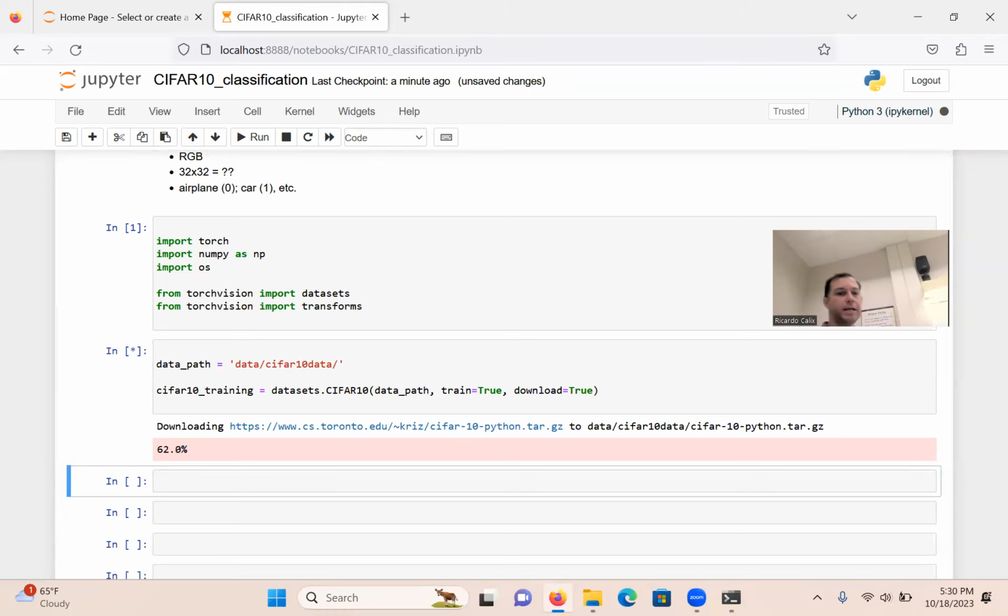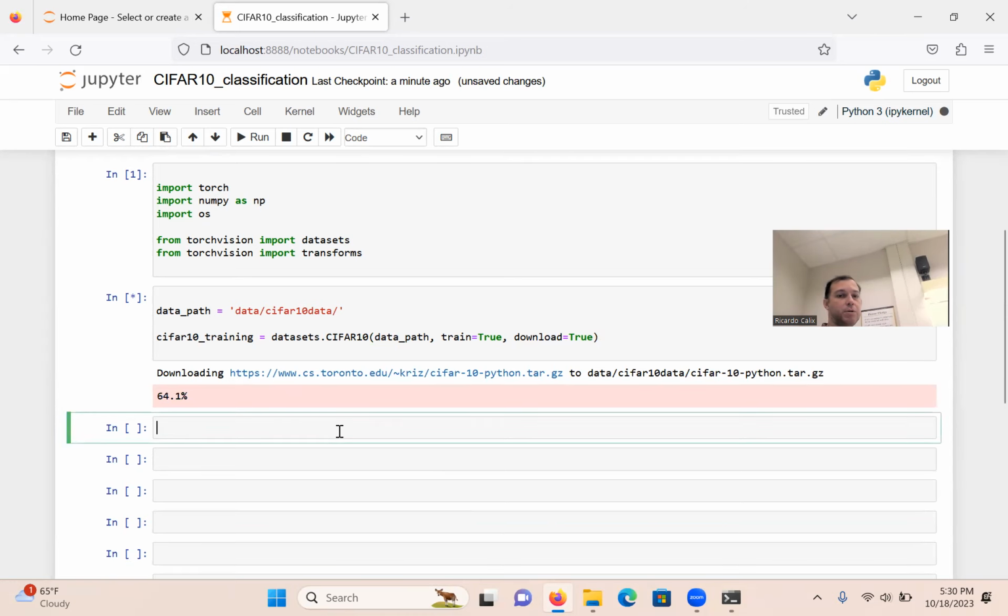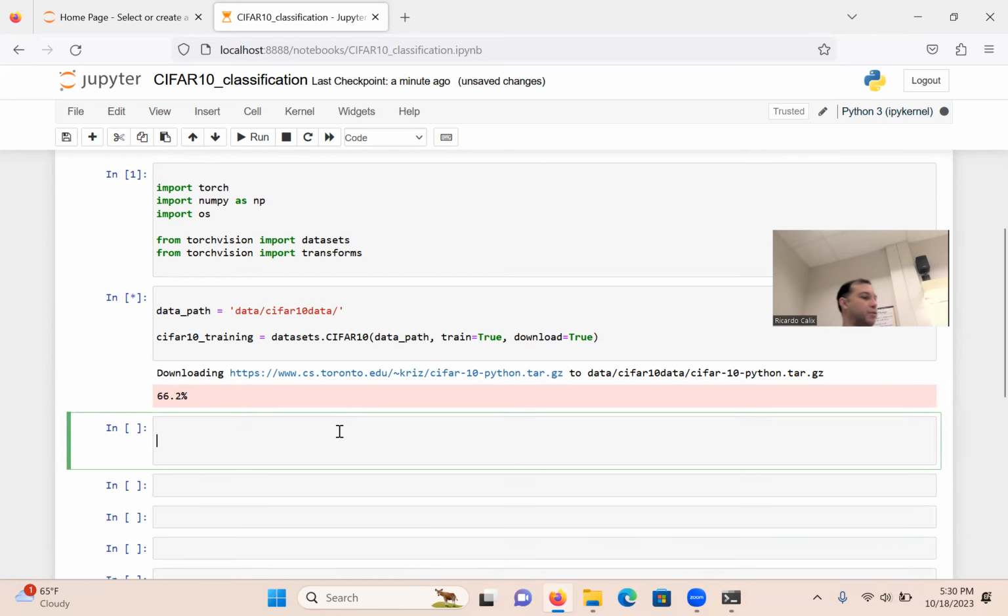Well, while it's doing that, I guess we can continue to write some of the code. Let's do the same, but for the test set. So I'm going to say CIFAR10 test, the test set, right? And I'm going to invoke datasets.CIFAR10, data path, train.